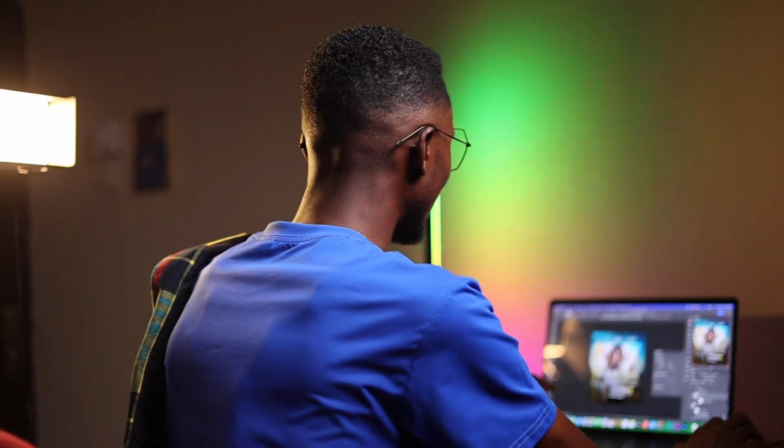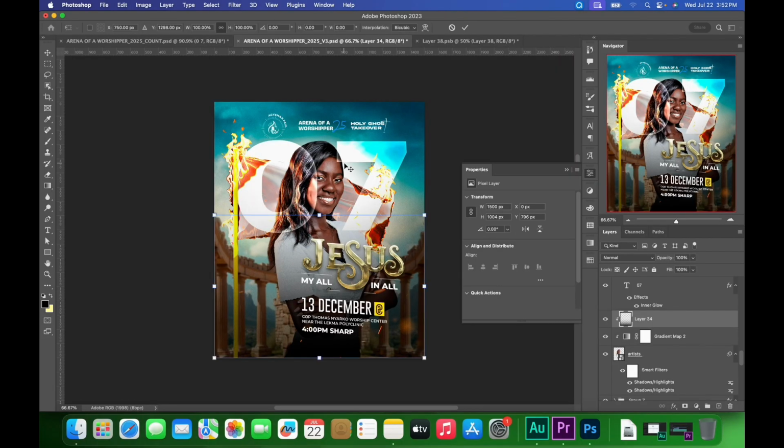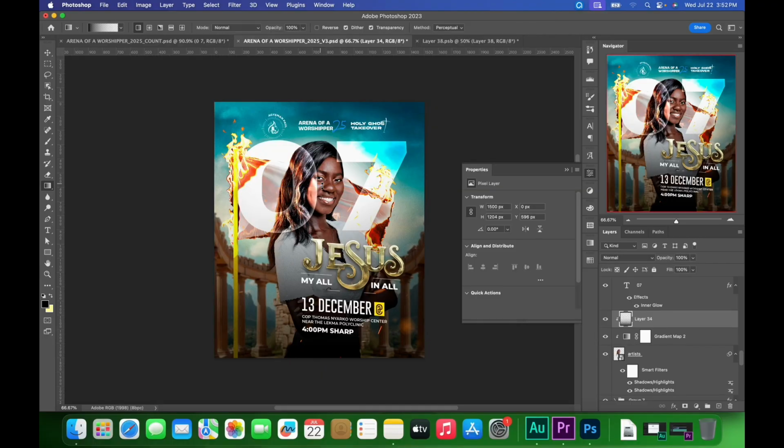Okay, very good. So Command T on Mac, Control T on Windows, and then hold Shift and left click and drag upwards to distort the fade. Okay, change the fill to somewhere around 66%, like so. Let me see if I am on track.